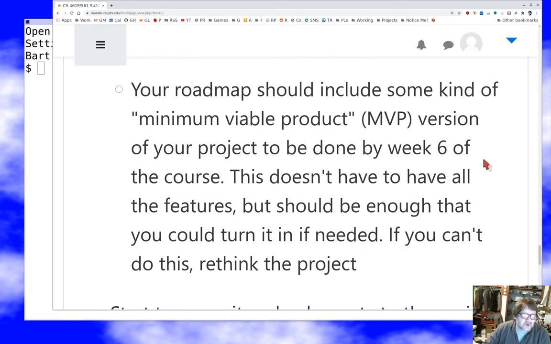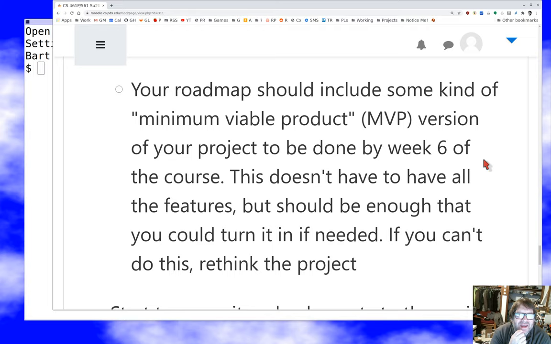And again, for my course, but it's a good idea for everybody in open source, have some kind of minimum viable product. When is the first time I'm going to suggest that at least alpha or beta users actually use my software? If that's a library, that means download it and integrate it with something they're building, like an application. It means download it and try to run it. That doesn't need to have all the features, but it should be enough features that you're comfortable with it. That's important to have done in advance.